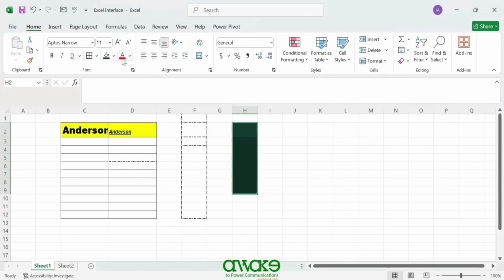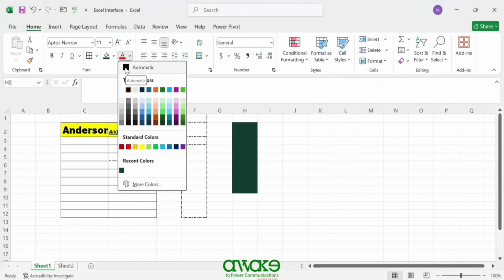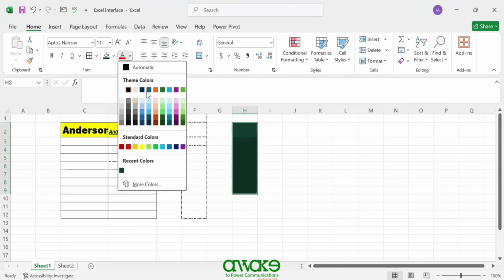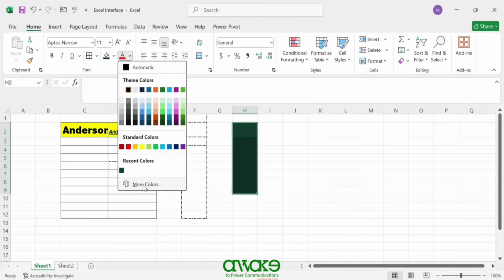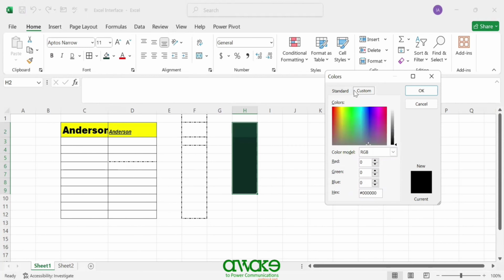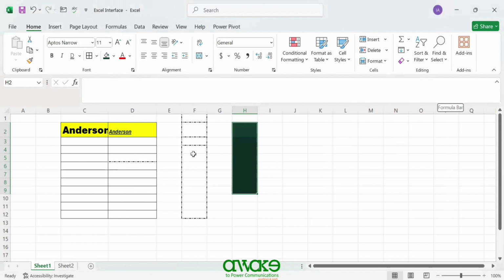So beside that, we have the font color. By default, the font color is automatic, which is the black color, right? Like I showed you earlier concerning the fill color, we have several colors to select from. You can go to more, just the same method we used previously for the fill color, right?